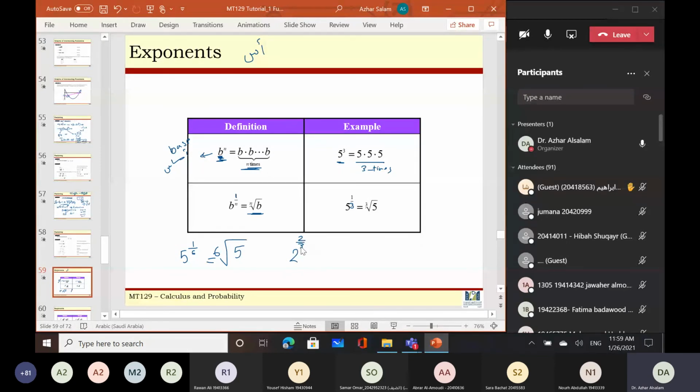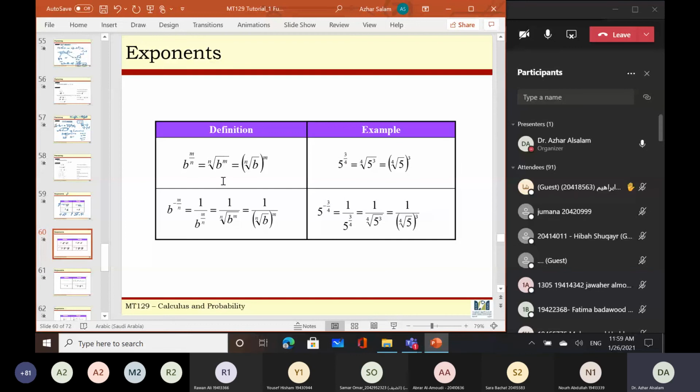But the 3 in the denominator means a root, so this is 2 squared but under the third root, in this form. And it's equal to the third root of 4. Of course, the 4 doesn't come out of the third root. This is the simplest form. This is not a square root. This is the third root. So this is the simplest answer. Okay? Okay, that's what we discussed.